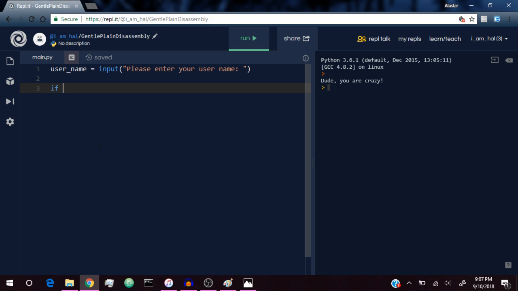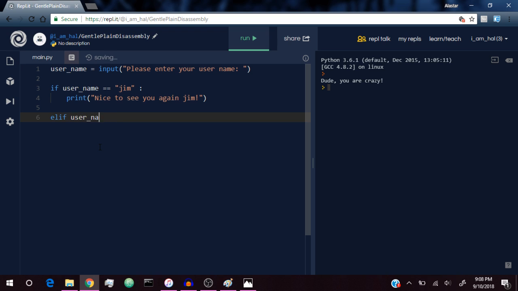And now we're going to have an if statement to see if it's some actual person who's with our bank or something, right? So if username is equal to, say, Jim, don't forget the colon and the indent, print out, nice to see you again, Jim. elif, this is another user that we have in our bank, Sandy, perhaps.